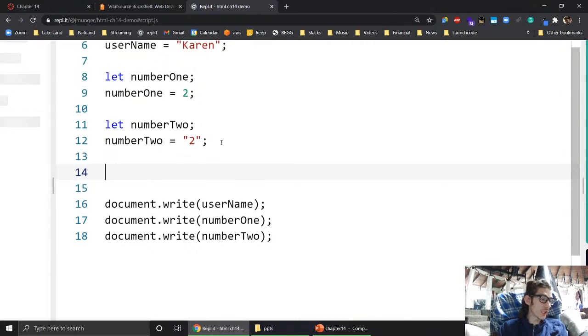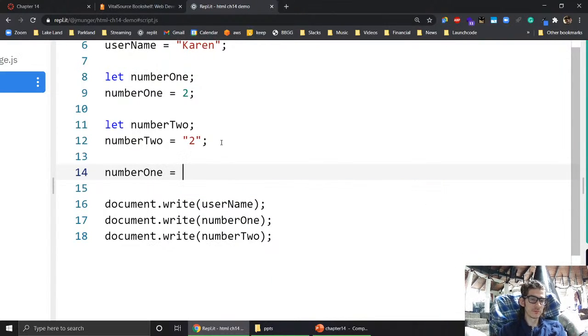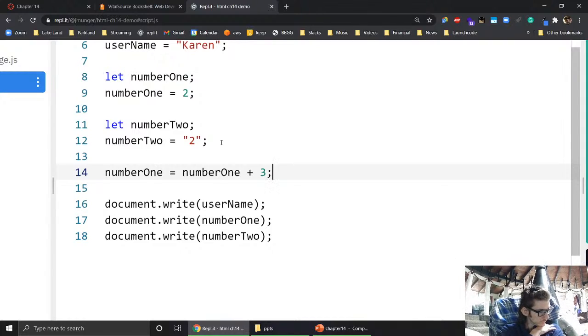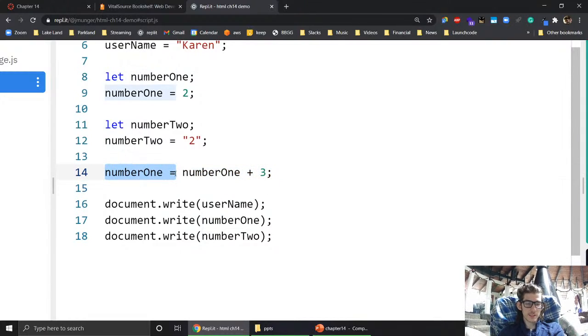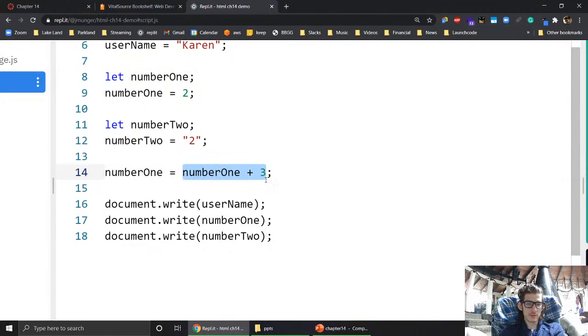Let's go ahead and store. You can change the values in variables. So we can do number 1 will assign the value of number 1 plus 3. So when it gets down to this line, what it's going to do is assign a value, overwrite the value in number 1 with the result of this expression.